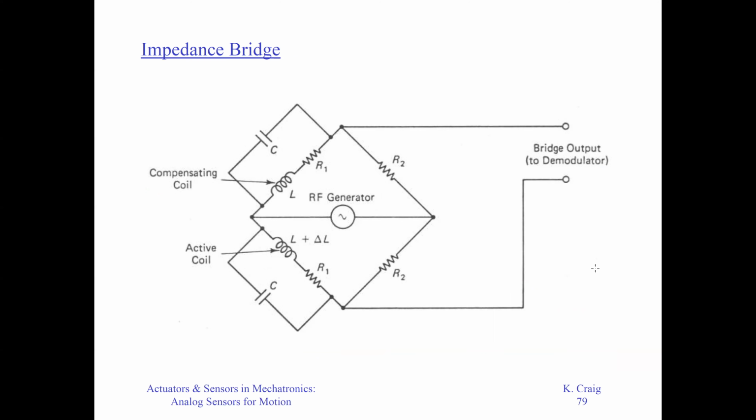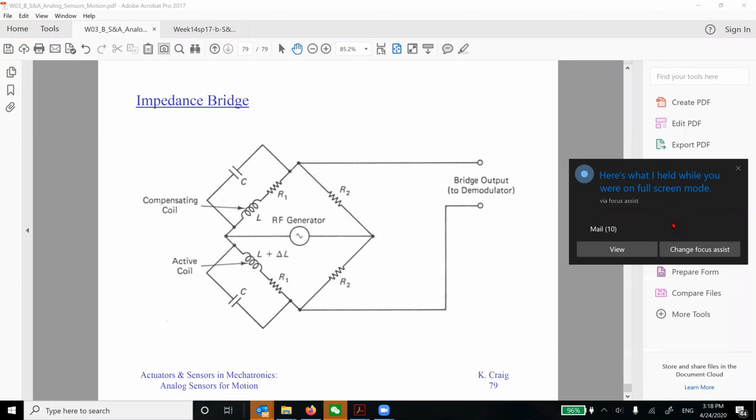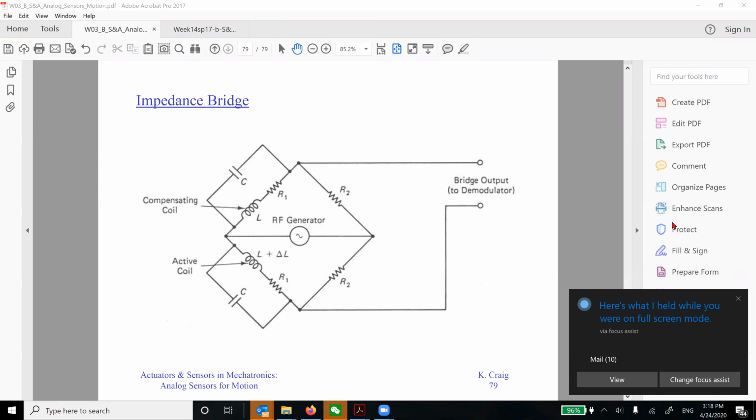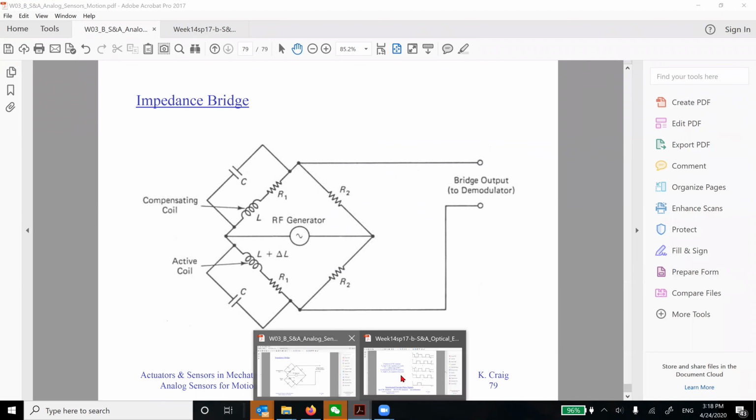Basically, the analog sensors, there are still many such sensors around. I hope some of you will focus on some of those analog motion sensors. I think you have a pretty good coverage of analog sensors. So now it's time we go through some of the digital motion sensors, okay? Digital motion sensors.